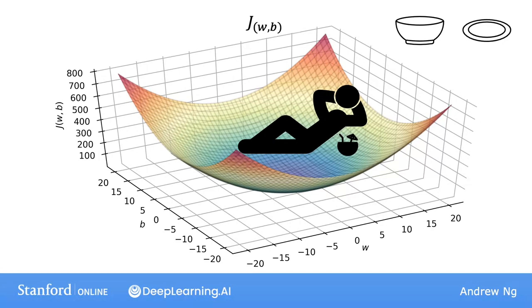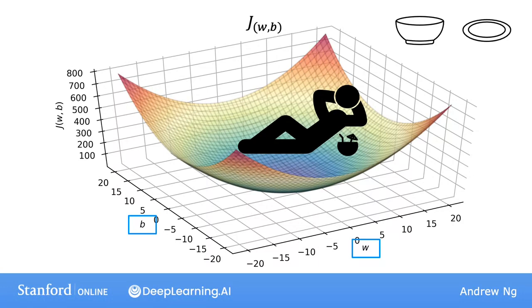What you see here is a 3D surface plot where the axes are labeled w and b. So as you vary w and b, which are the two parameters of the model, you get different values for the cost function J of w and b. This is a lot like the U-shaped curve you saw in the last video, except instead of having one parameter, w, as input into J, you now have two parameters, w and b, as inputs into this soup bowl or hammock-shaped function J.